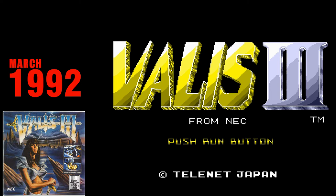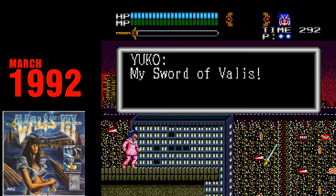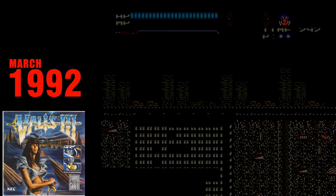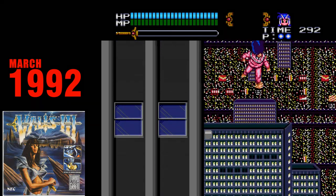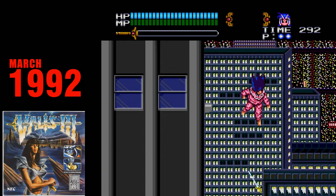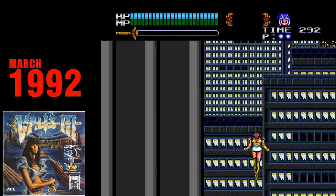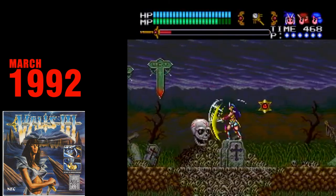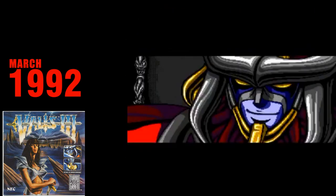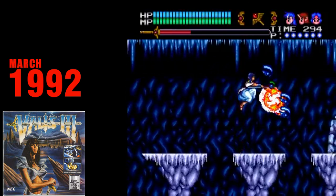Valis III. I wish I could say that Valis III improves on its predecessor in every way, but it's actually just more of the same, which isn't too bad. I always loved how in the opening you dive off a skyscraper and freefall towards your sword in a do-or-die moment before you transform and kick everybody's ass. More than just a lady Castlevania, Valis III allows you to switch between several characters and use a number of magical items to help you in your quest to destroy the incredibly overdressed rogues' gallery of bosses. Unfortunately, the same things that made the first game annoying are all here in spades, so get ready to die a lot.